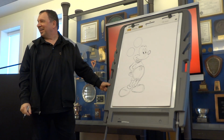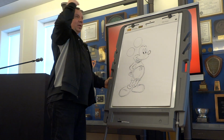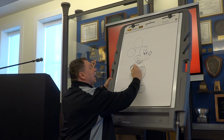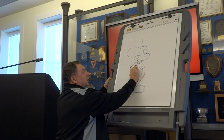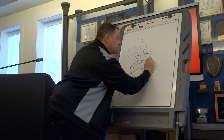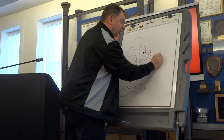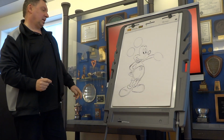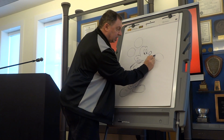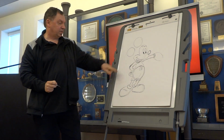Oh my goodness, is that all here? It's not that hard. And let's have the other hand sort of reach out, as he often does in his poses. So this one would line up kind of with where this arm gets into the body. So I would start it here behind his nose. We're going to elongate this a little bit like that. And then what I would do is another oval for his hand, which would be right there. And then to give that some depth, here comes the other donut where the arm connects with the hand. That. So this is the same thing as that.